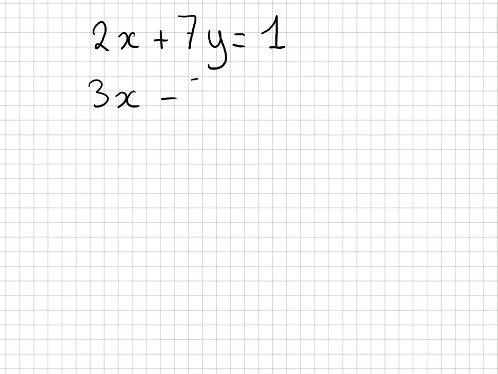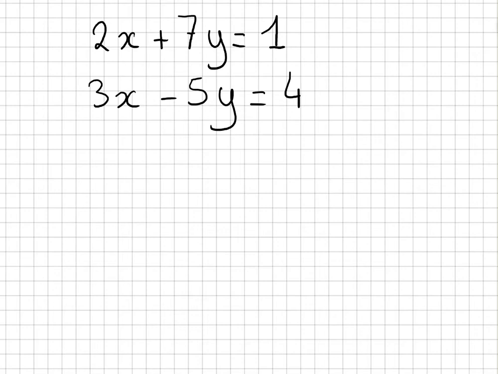Okay, today I will explain how to solve a system of two unknowns with two equations using a matrix system in your calculator. But first, let's write the system of equations. Let's say we have 2x plus 7y is equal to 1 and 3x minus 5y is equal to 4. How do we solve for x and y?